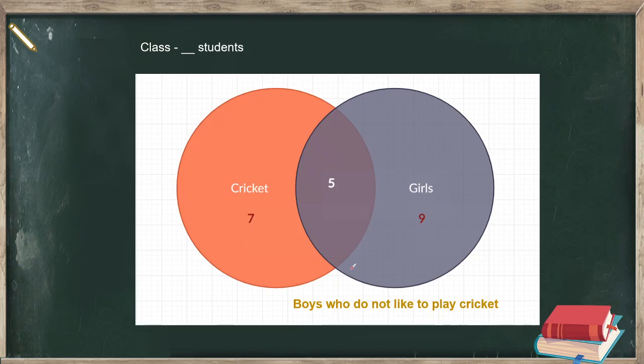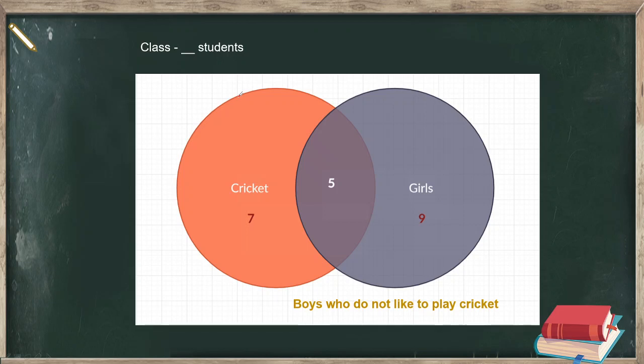In the last video, I showed you this example of people who play cricket and people who are girls. Now this is the collection of people who play cricket. Why did I use the word collection instead of set? Because both are the same. A set is a collection of things. To be technical, a well-defined collection of things. Set is more of a mathematical word. I can use the word collection also if I really want.